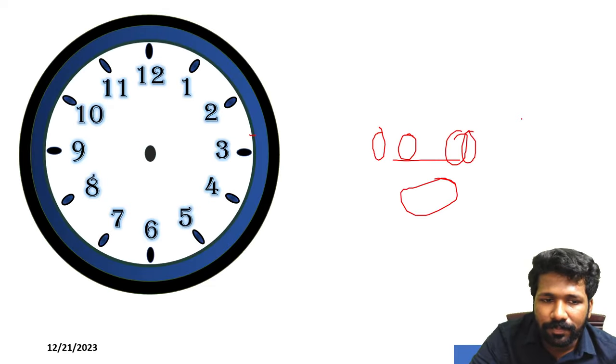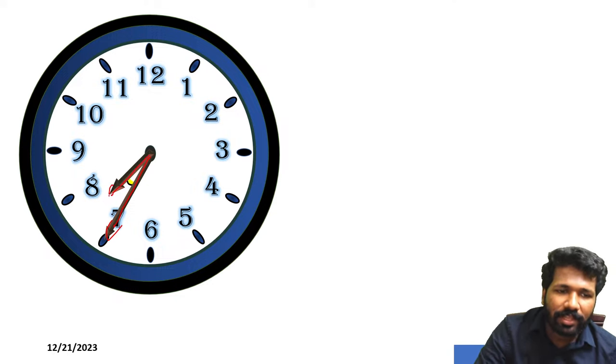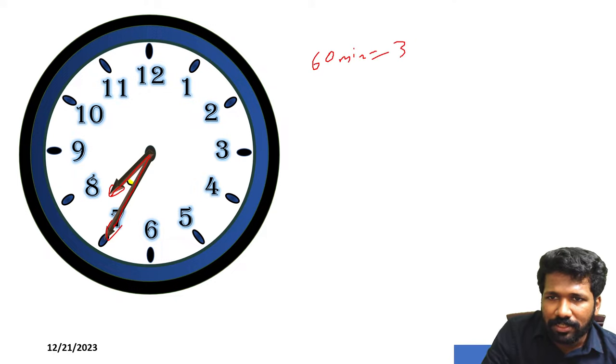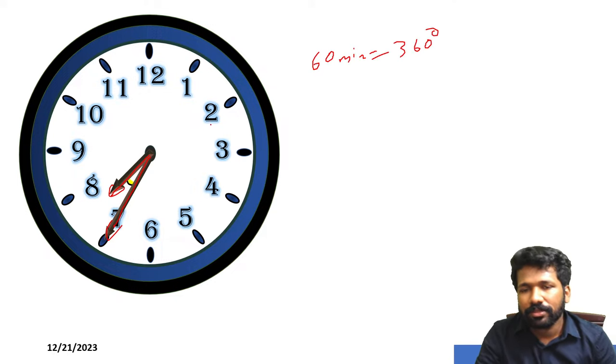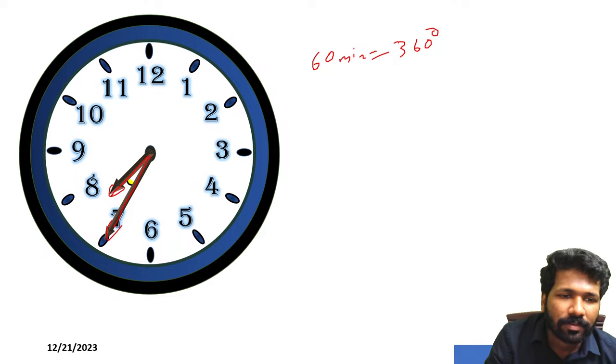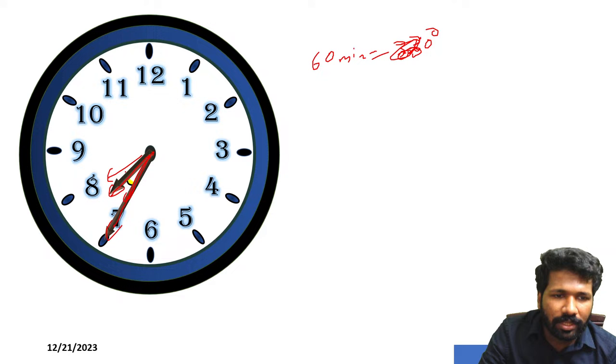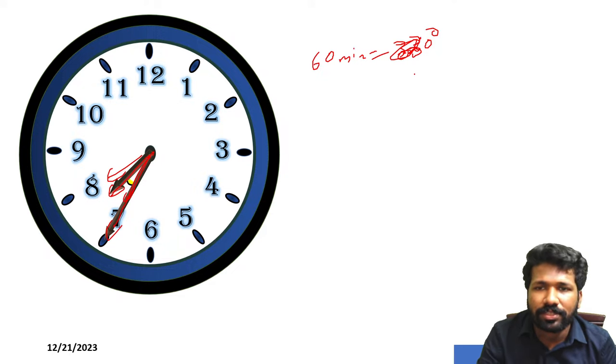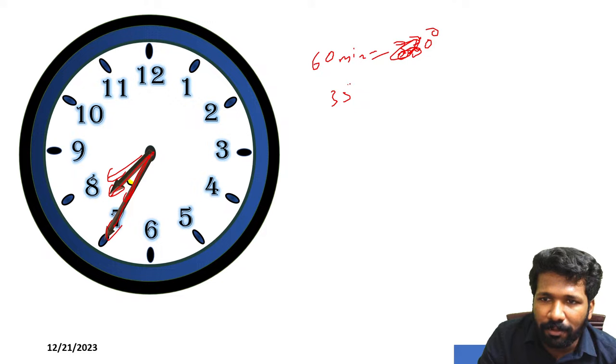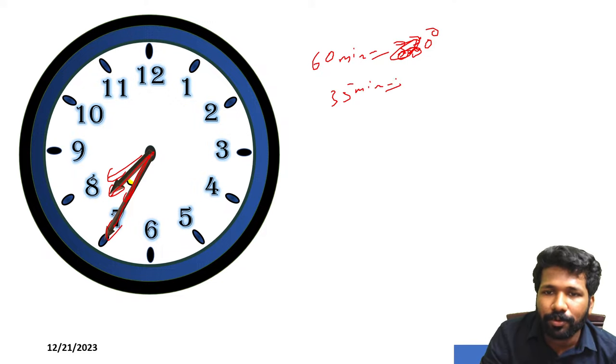Listen very carefully. We know that at 7:35 the minute hand is on 7 for sure. So from 7, how far away is the hour hand? That is what we need to know. If there were 60 minutes, it will travel, sorry, 30 degree, not 360, 30 degree. Why 30 degree? Because from 7 to 8 only, in 1 hour, the hour hand will travel, as we discussed. So in 35 minutes, how much will it travel? That is what we need to know.